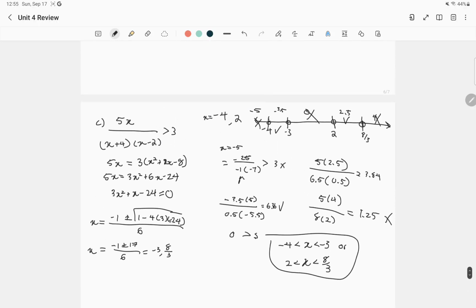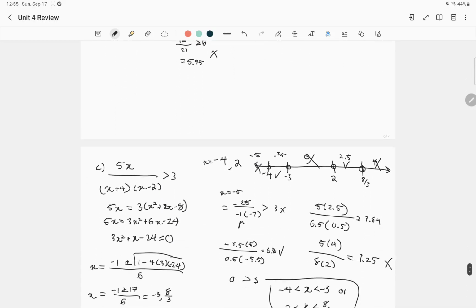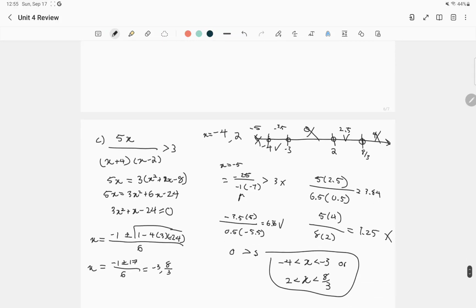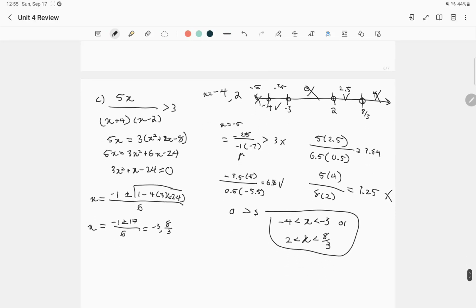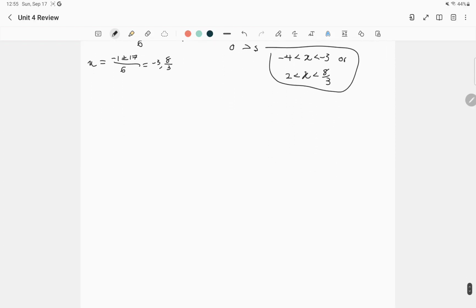I will leave D for you guys to do because that will take quite a while to do on a video, but it is quite intuitive, so you will just have to trust, and you will have to use the quadratic formula for that. As well as number 8, I think all these problems are quite intuitive, so I will skip 8 for now, but if you need me, I can do 8 as well.